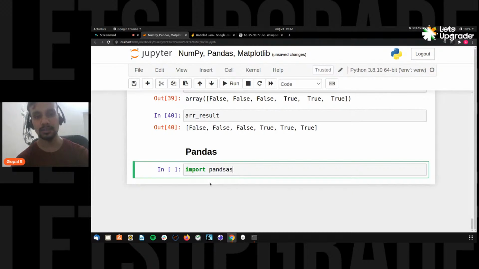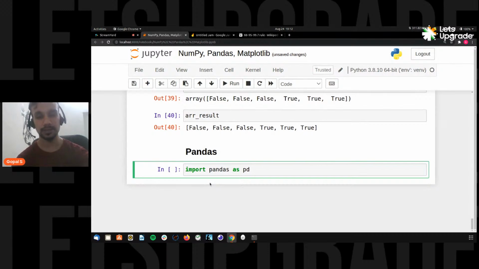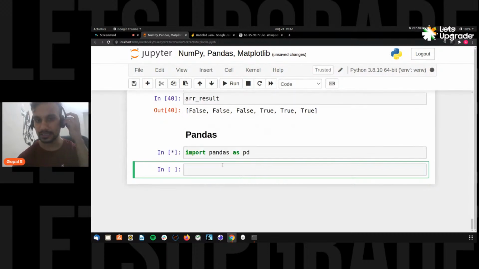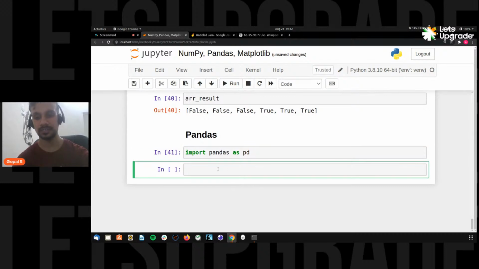So import pandas as pd. We're just importing pandas simply here. This is an alias, right? I'm going to call pandas as pd. This is what it means. Okay, so now let's actually define a data frame first. How exactly can we define a data frame?